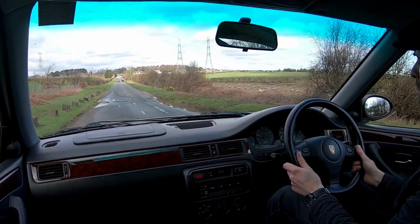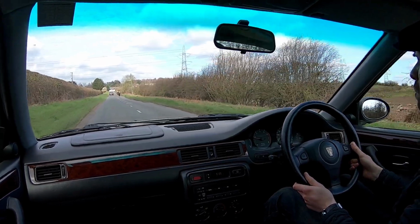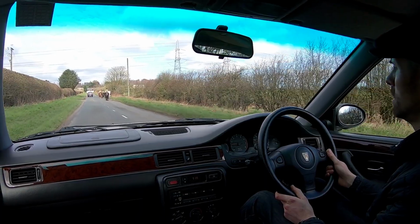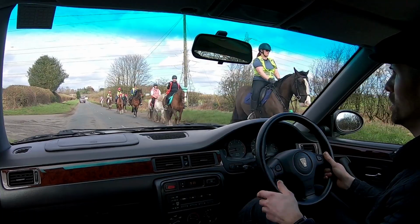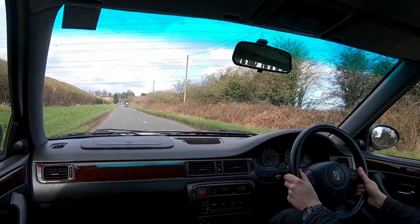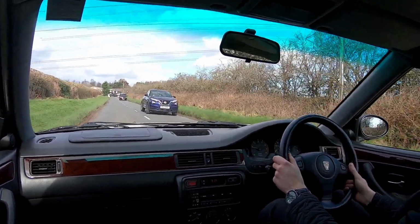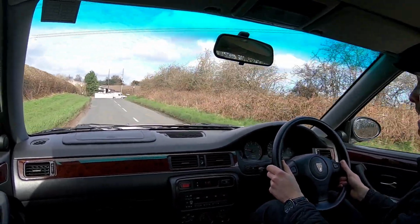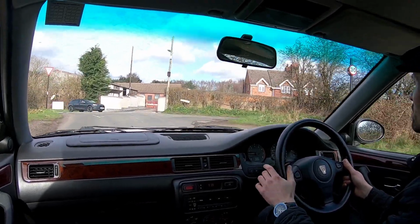Yeah, very familiar. It pulls exactly the same way as the Mark II 45 CVT pulls. It is a little bit more wallow. Just slow down for the horses. See what I mean about things happening on this trip? Cyclists, horses, and accelerate. Yeah, it pulls exactly the same. I can confirm to you, Martyn, that it pulls entirely the same as my car. There's no lack of anything.